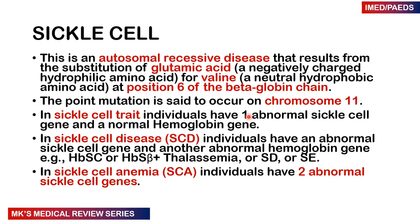Remember that sickle cell itself is an autosomal recessive condition characterized by a substitution on the beta globin chain — specifically at the sixth position. What happens is that you have a substitution of an amino acid: glutamate is substituted for valine. Glutamate is hydrophilic — it loves water and is negatively charged, so it sits on the surface of the beta chain of hemoglobin. Valine, on the other hand, is hydrophobic, so introducing it causes the hemoglobin to change shape, thereby changing the shape of the red blood cells. With this recurrent sickling, the cells become less flexible and can easily clog up blood vessels, resulting in the different manifestations we see in sickle cell.